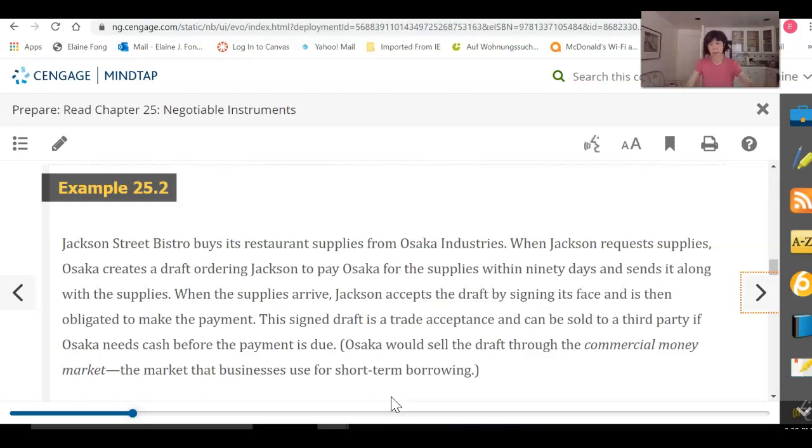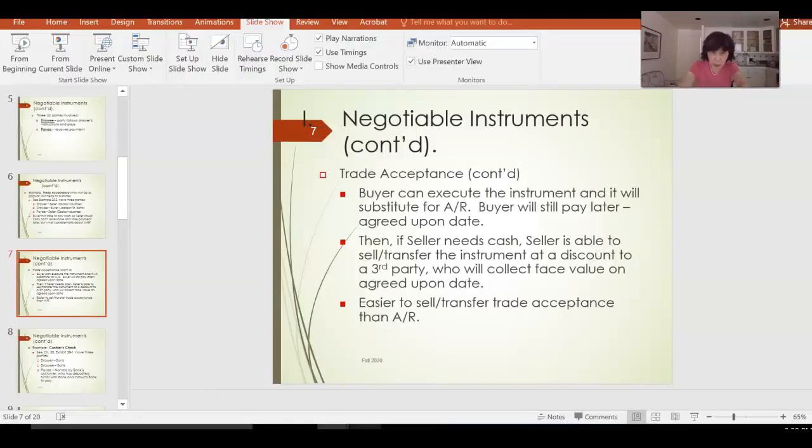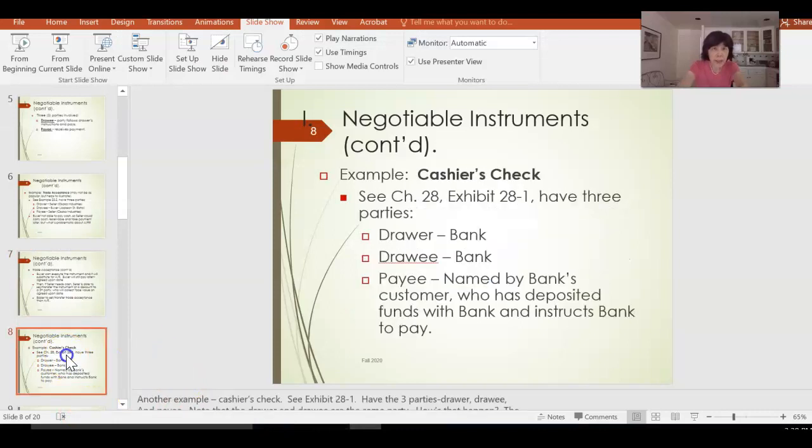All right, this may not be very popular any longer, but it gives you an idea of how commercial paper is supposed to work. And I think it's good for your understanding, which is why I choose to cover it. I'm going to switch back then to our PowerPoint, and we'll move on to the next slide.